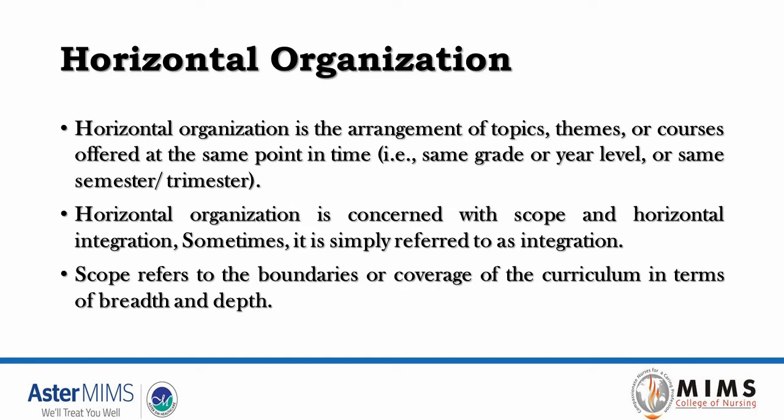Then a little more about horizontal organization. We just defined it and kept it. Horizontal organization is the arrangement of topics, themes or courses offered at the same point of time. I have told you vertical goes above, one after another. Horizontal is, as the term denotes, the same year, same grade, same semester, same trimester, etc. A horizontal organization is concerned with the scope and horizontal integration. Sometimes it is simply referred to as integration.